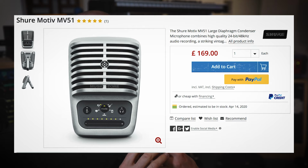If you're just playing a keyboard, you could probably get away with just having some sort of MIDI keyboard. Now, the MIDI keyboard doesn't actually make any sound itself, so you'll need some software to do that. And we'll also need some software to record into. Once you've got it set up and you've chosen what computer you're going to use, and you've bought your audio interface, you need to pick some software to use.